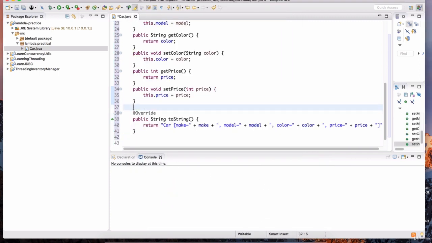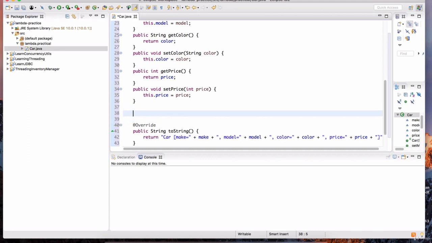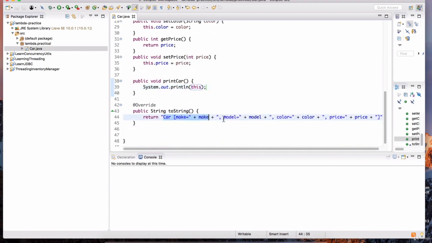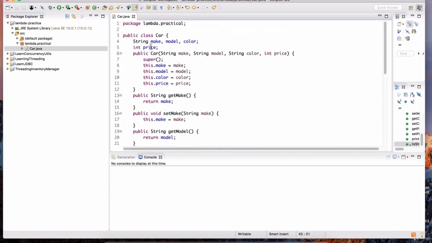and I'm going to implement one more method which will be used to print the object. So we'll call this print car, and this is also of course a public method. It doesn't return anything, and it doesn't accept any arguments, and this is just going to System.out print this. Okay, and what is this? That will be the particular instance that is created of this class, and we'll be able to print it, and it's going to print it in this user-friendly or reader-friendly manner. And that's it. We've created our car class.